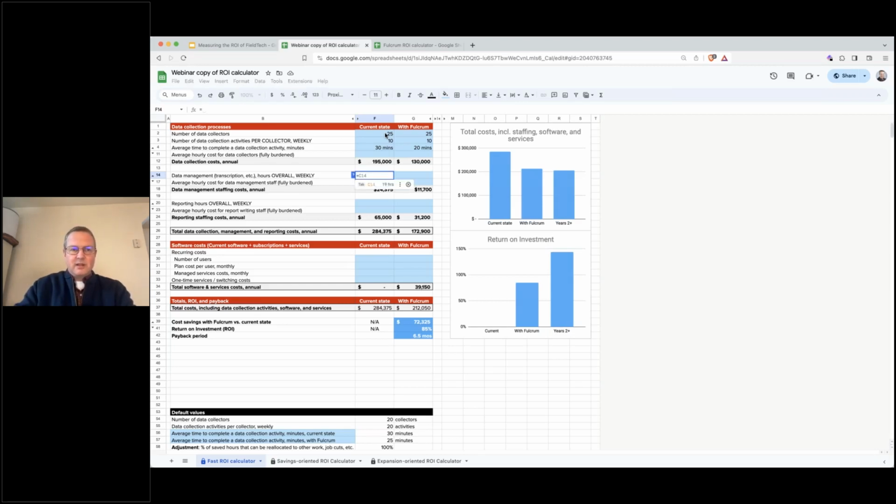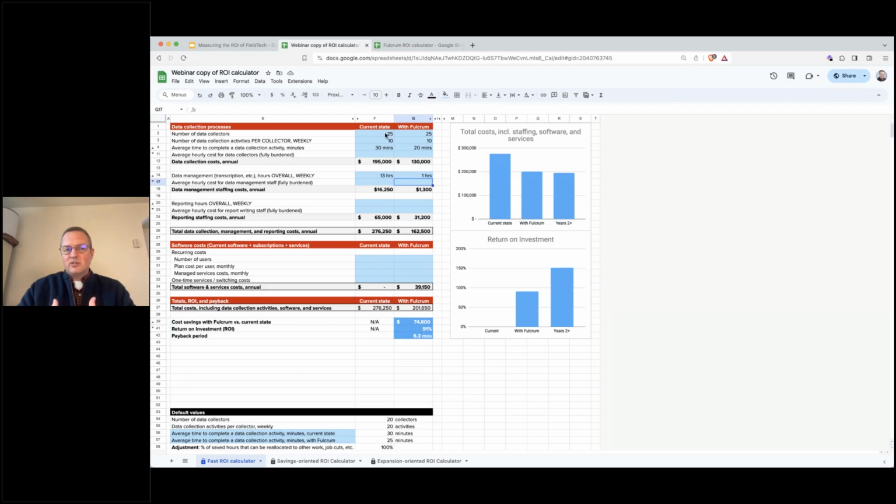So 3 minutes, and if it's minutes, it's going to be 3 divided by 60. Sorry, I'm being a little cranky here, but 3 minutes times the 250 activities that I've got going on is about 13 hours of data management total. If I can reduce that completely down to 0, maybe I can't. Maybe I can reduce it down to 1 hour, where I'm only going in there to do data management when it looks like there's an error, right?